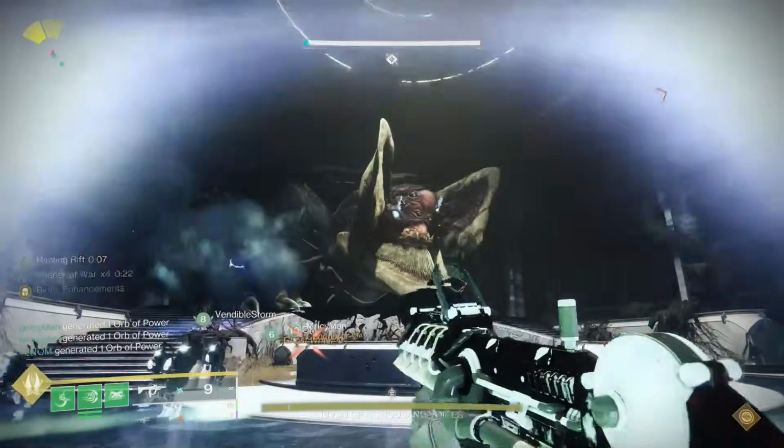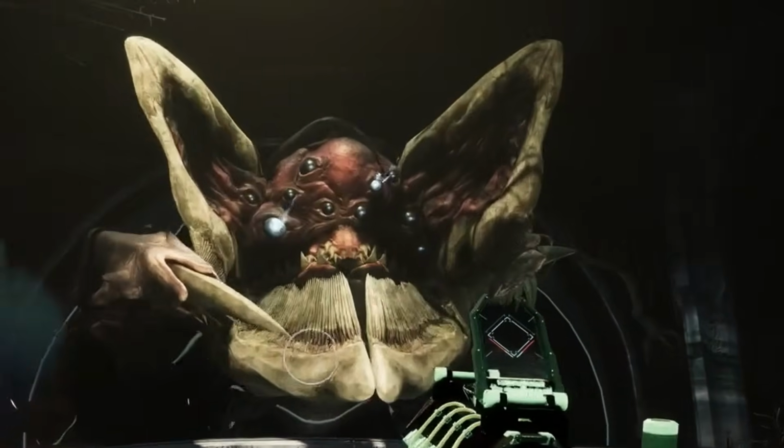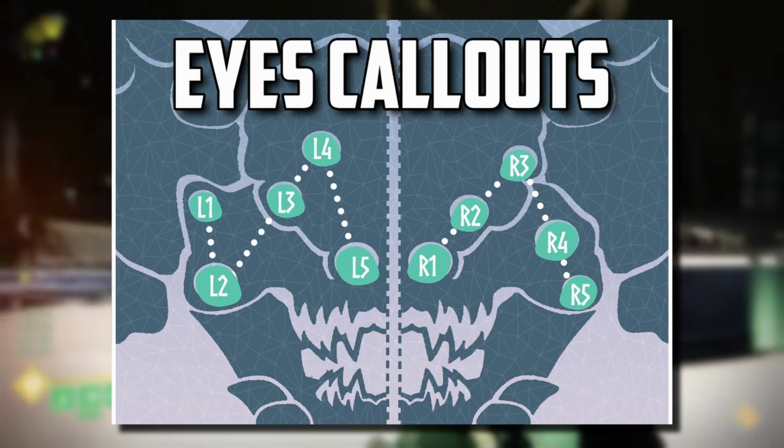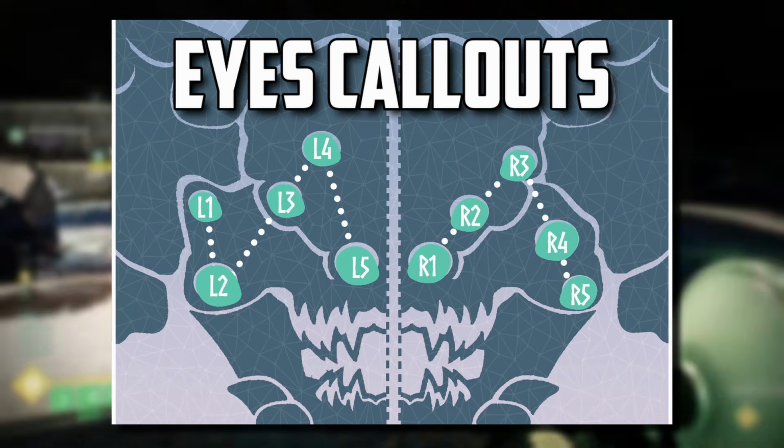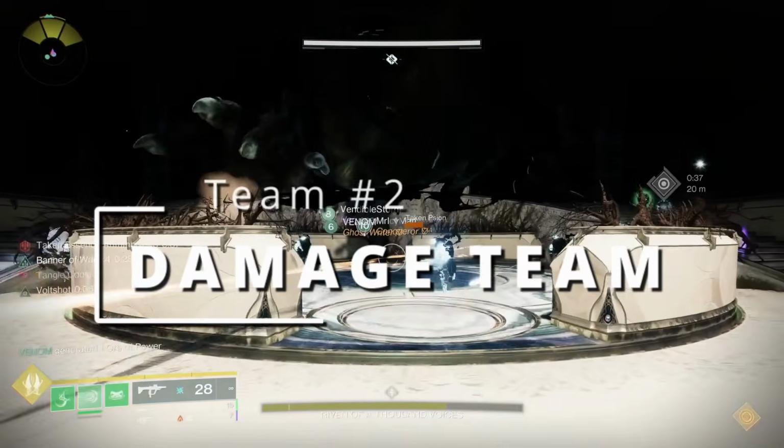Once she's stunned, she will flinch back for a second, and at this point 2 of her 10 eyes will begin to glow. Make sure to call out these 2 eyes in order to relay that information to the other team. This is also the point in the encounter that Riven will jump over to the other team. Now team 2 is the DPS crew for this round.